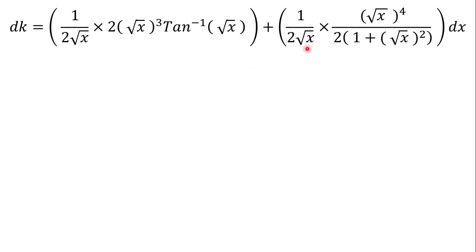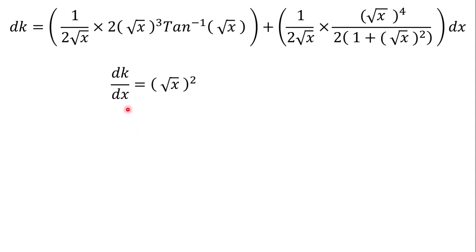And then when you come here, the same thing applies. Actually these two cannot cancel anything here, but let's look at the square root of x. It matches something here, square root of x, and then when you come here we're having square root of x raised to the power 4. The same thing applies. This one will decrease this power by 1, and we're going to get square root of x raised to the power 3, and then 2 times 2 will give us 4. Now when you come here, when you open the bracket, these two will take the square root sign away, and inside here we are left with 1 plus x.